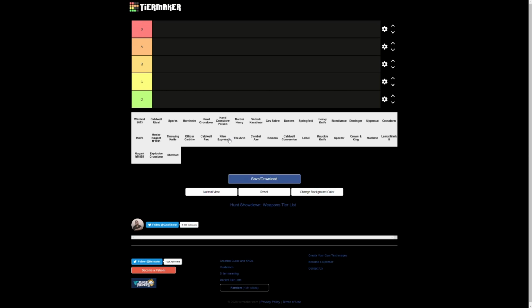Please also understand that a lot of these are put here because it's really what I personally think of the weapon. This is my opinion, right? So you might be an absolute god with a battalion, it might be an A tier for you, or you might absolutely think the hand crossbow poison is the best thing ever, and put it there. But this is what I personally think.